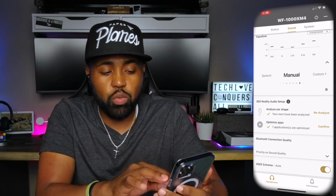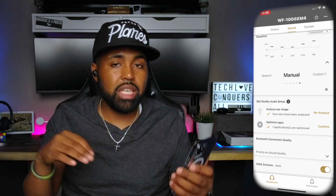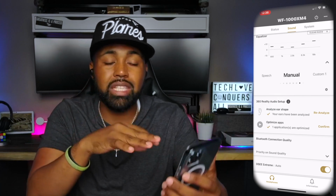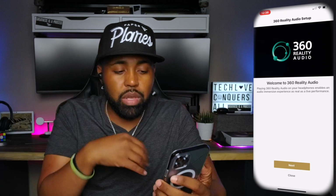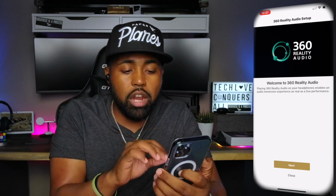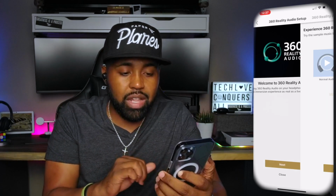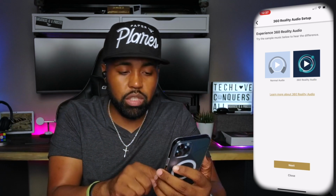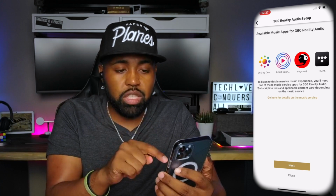You also have 360 Reality Audio setup. Now what 360 Reality Audio is, if you're familiar with the AirPods Pro and the spatial audio that they have in those, this is something similar to that. I don't think it works as good, in my opinion, but it says playing 360 Reality Audio on your headphones enables an audio immersion experience as real as live performance. So if I click next, it'll run through this whole process. It'll show you the difference between the two different modes. And here are the apps for the 360 Reality Audio.